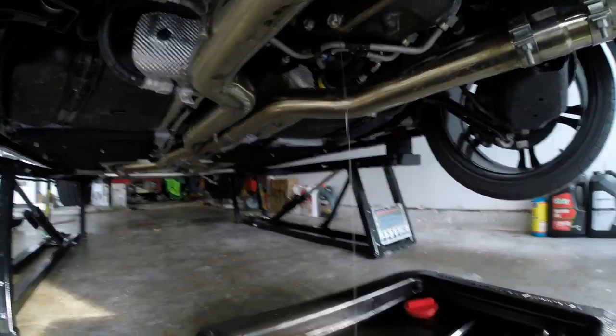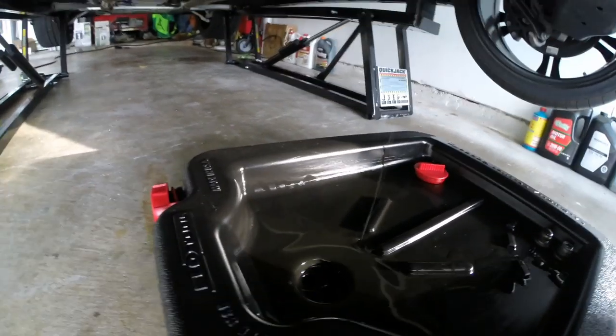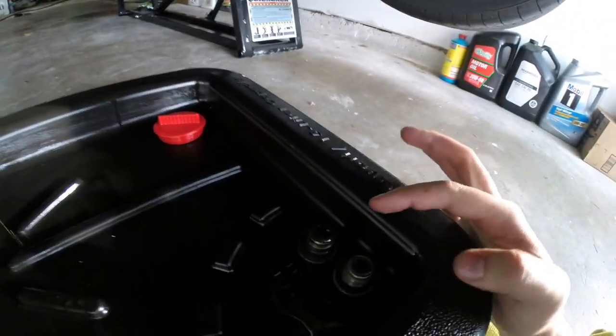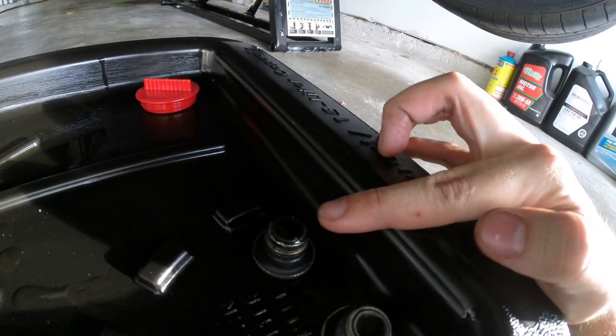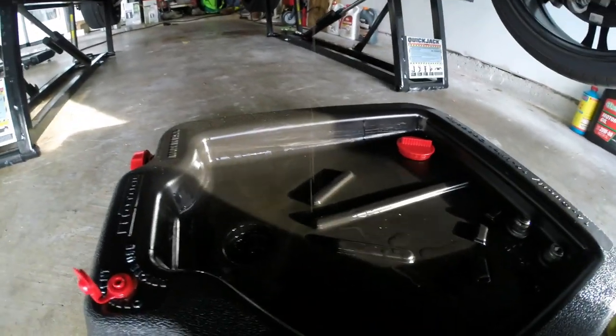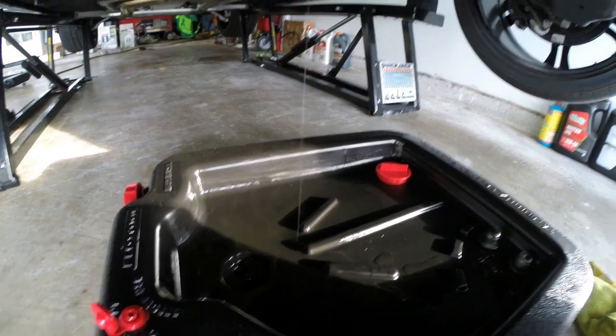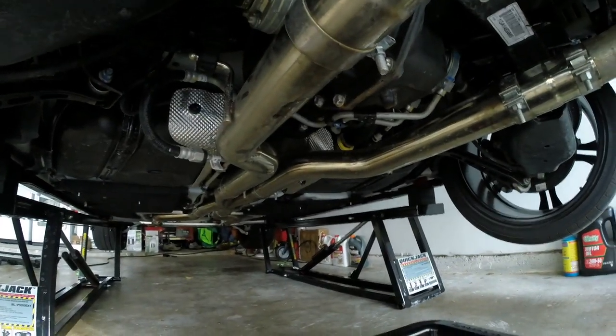Check it out — this is the differential fluid. It doesn't actually look bad at all; the stream going down is pretty clear and pretty clean. But there is a lot of fine dust and stuff in it. As you can see, these bolts — this one here is the bottom drain plug — there's already buildup. They're both magnetic, so you can see the buildup there. There's a lot more gunk on the drain plug at the bottom, but overall not bad at all. I've heard a lot of horror stories about people that don't change their differential fluid and end up grenading their rear diff at the track.